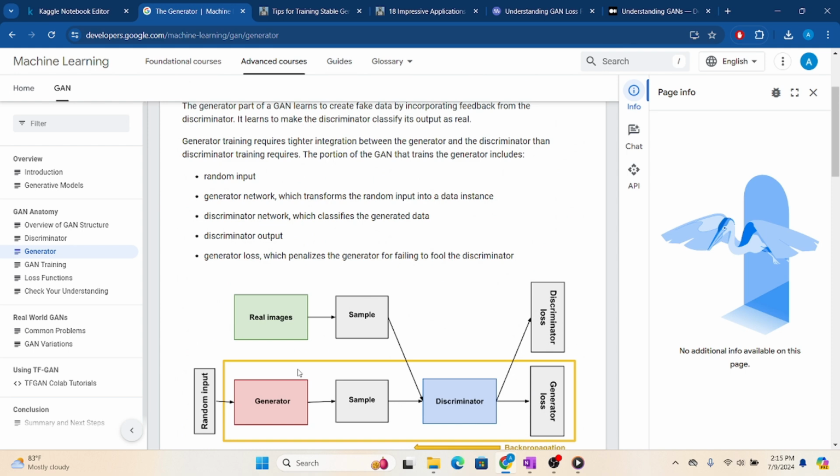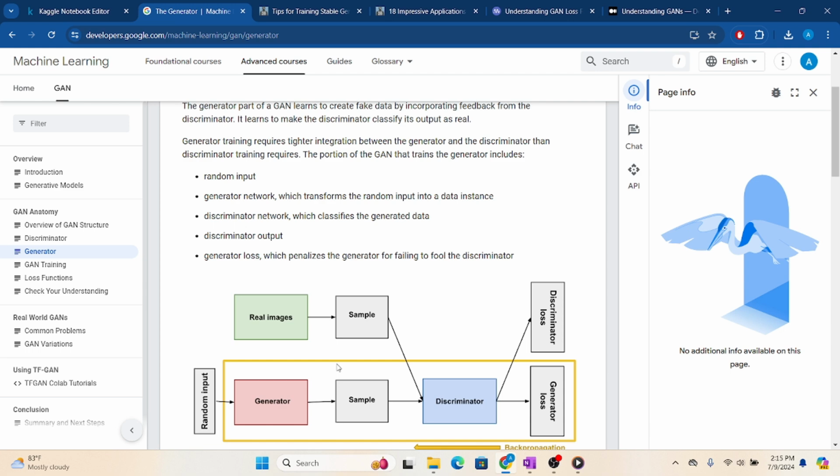Guys, the training of GANs is not as easy as training other models. We have gone through the individual training of the generator and discriminator, but in real training we do not train them individually.